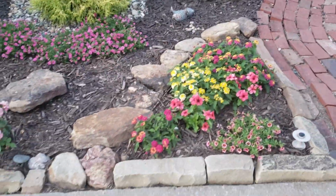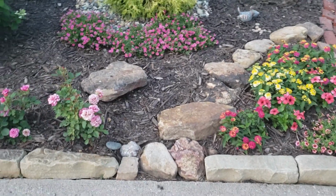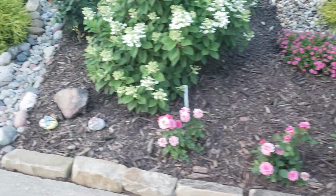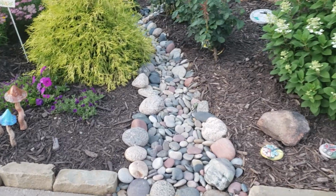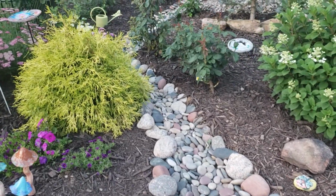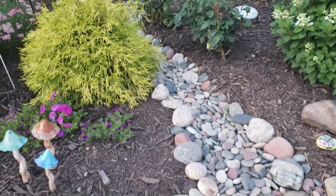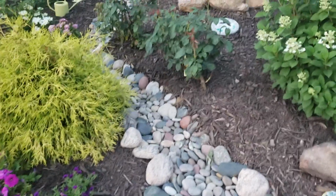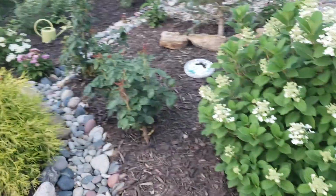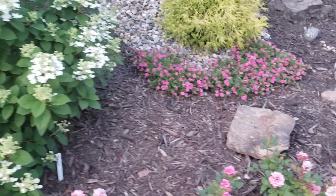We put this edging here. Actually, that edging came from the retaining wall that now has a different type of material used for the retaining wall. And then, this is one of my favorite things, the dry creek bed off the gutters. And we had a big, huge rain right after I did it, and I was very excited that it was working. It's working. Oh, and those are really pretty yellow roses when they're blooming. At least this one bloomed out pretty today.